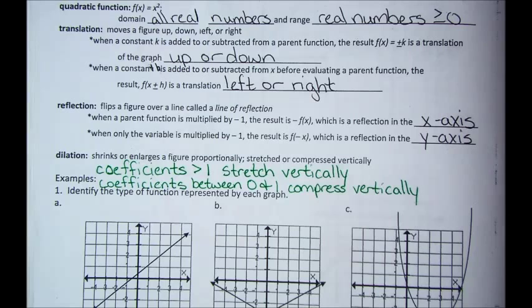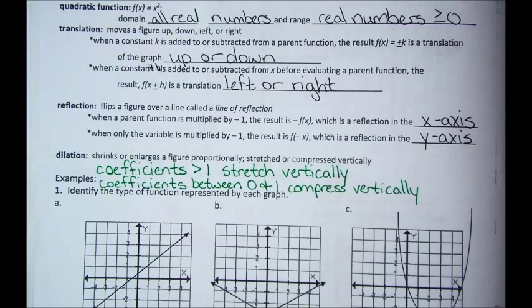It can also be reflected. When the entire graph is multiplied by a -1, that's a reflection across the x-axis. Things that used to open up now open down. Now reflections across the y-axis can be more difficult to detect in absolute value functions and in quadratics because those are symmetric on both sides. When we actually take the negative and put it in with the x and make that negative, that's what affects whether it flips over the y-axis or not. So typically, that negative would be found inside the parentheses with the x.